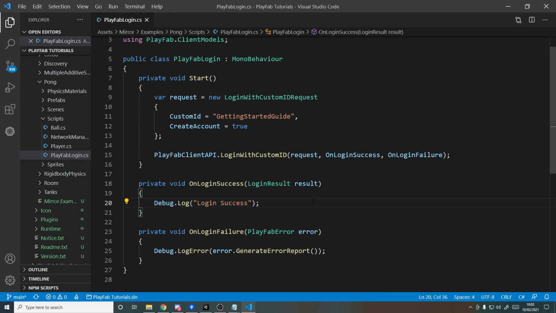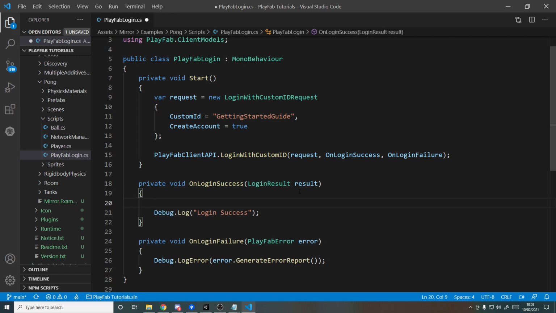But we actually want to store some data because when we log in, this result we get back, we actually get a token. It's called a session ticket for PlayFab. And with this, we can give it to the server, and then the server can validate it, saying yes, you are that player and here are your wins. So we can't trust the client. We can't have the client just say, I have this many wins, or we can't trust the client saying, this is my player ID, because if you knew someone else's player ID, then you could just pretend to be someone else. So we need to use this session ticket.